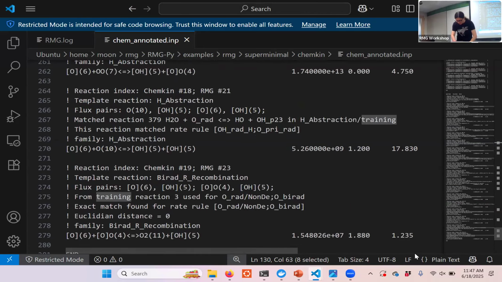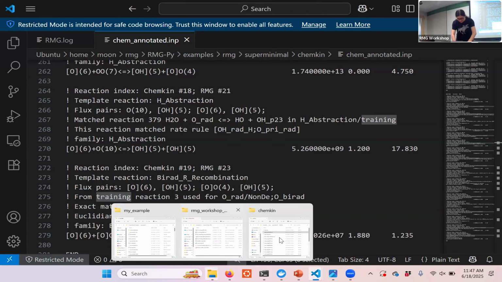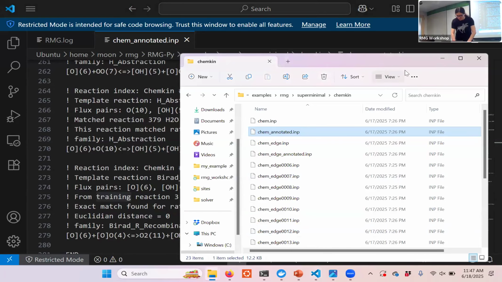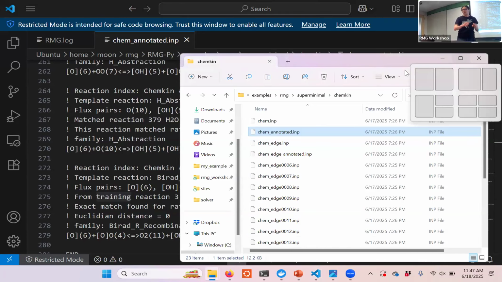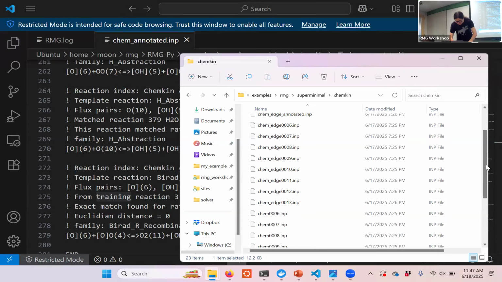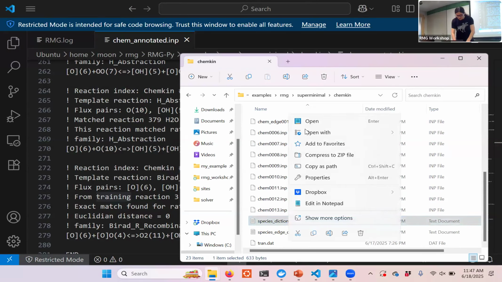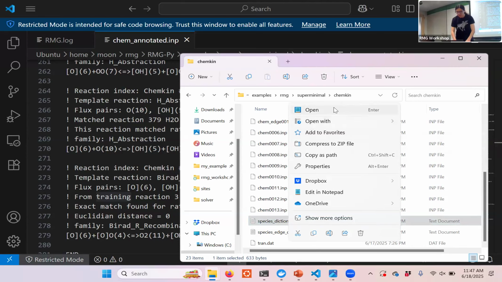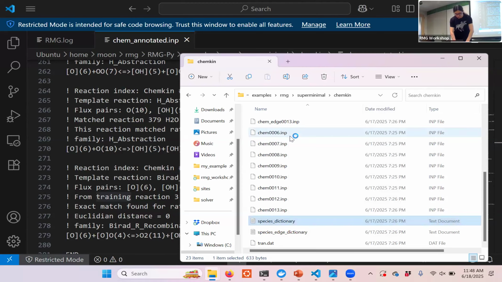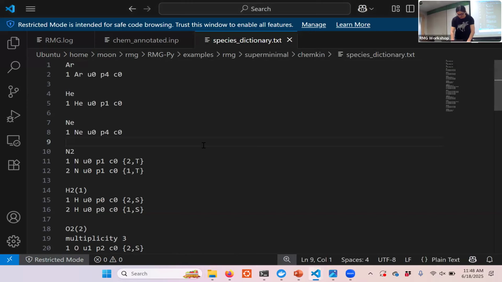Okay, so the Chemkin file gives you a big list of all the reactions and species and the numbers associated with them that you can use to get the species enthalpies and then the reaction rates. One other thing that RMG gets you that is very important, and that generally doesn't get published when people make models, so you have to construct it on your own, is the species dictionary.